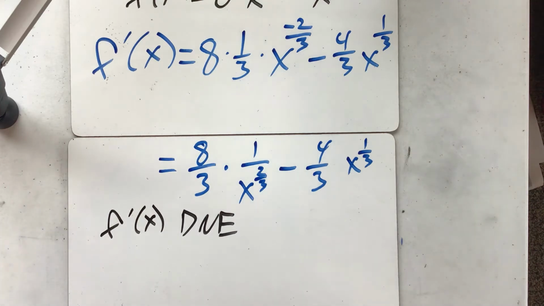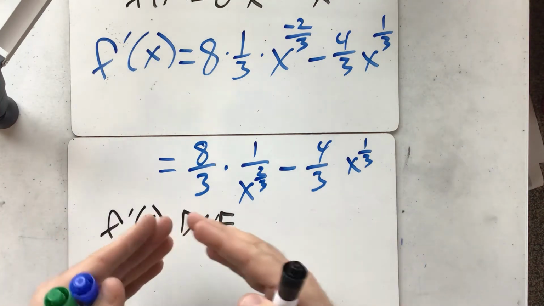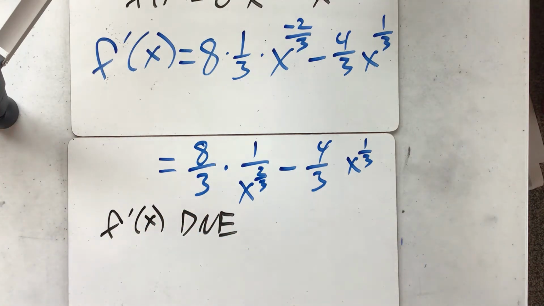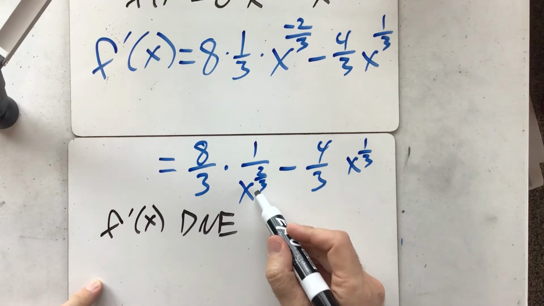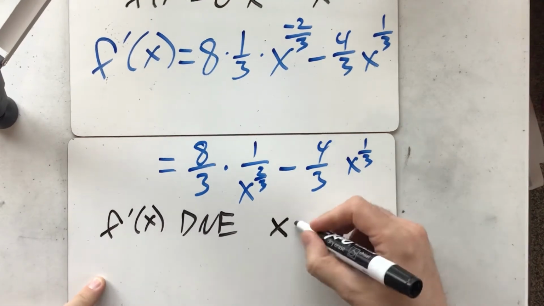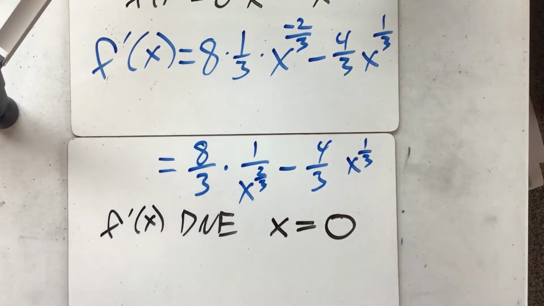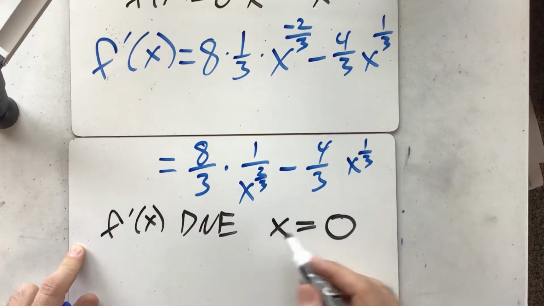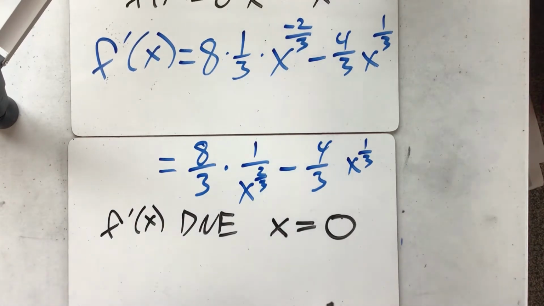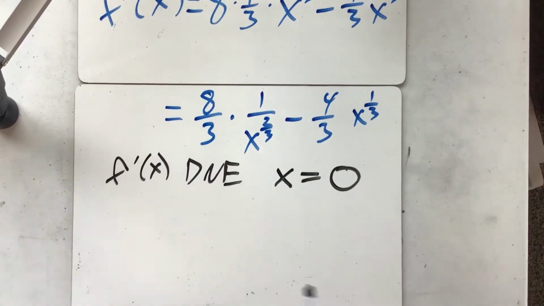We can also have things like where you have an absolute value, where you have a piecewise function and those pieces don't meet up. But for us, the majority of the time is we're dividing by 0. And I see one place where we're dividing, and I say it does not equal 0. It does not exist if x equals 0. So x equals 0 is one of those critical points that's a problem. Okay, so it does not exist at x equals 0, so let's keep going.